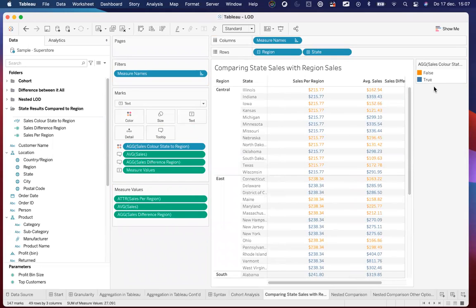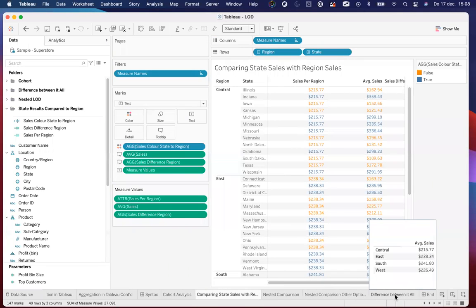I want to show you one more example just to give you a little bit more insight on that include, exclude. And if we have more time, I'll also show you some nested LODs, but I also want to take time for a Q&A at the end. So we'll first move a little bit further along the difference between that fixed, include and exclude to really drive that home.